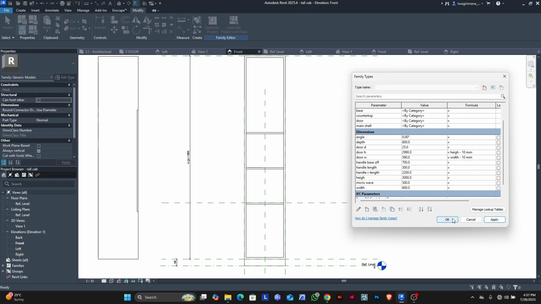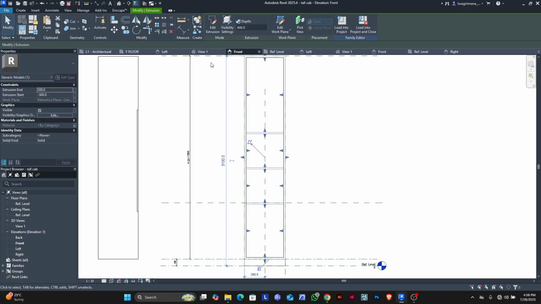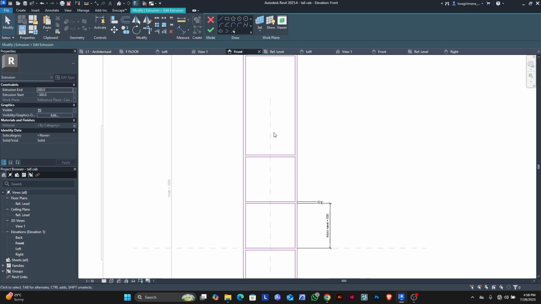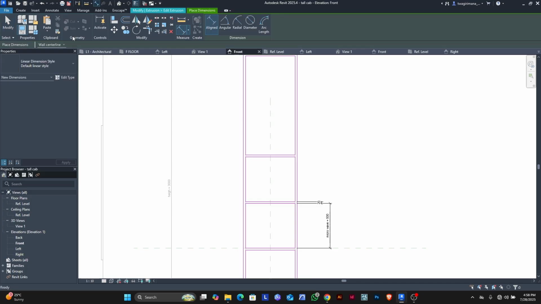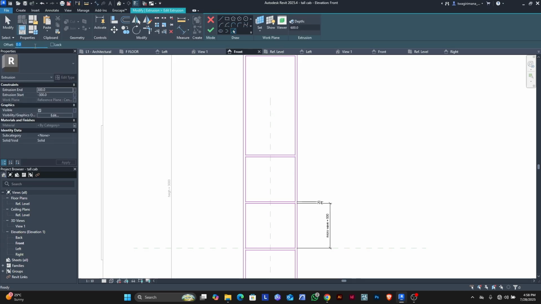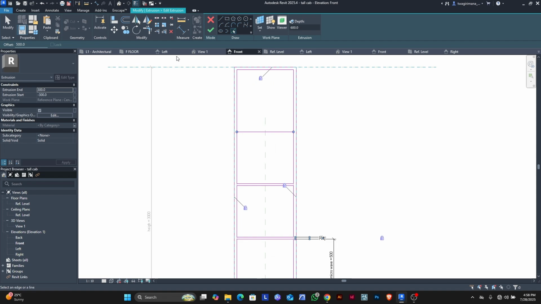You can see that the shelves are changing as we are changing the height for the microwave. We can even add another partitioning here above. Let's see, we can add another 50 millimeters partitioning here. 20 offset.